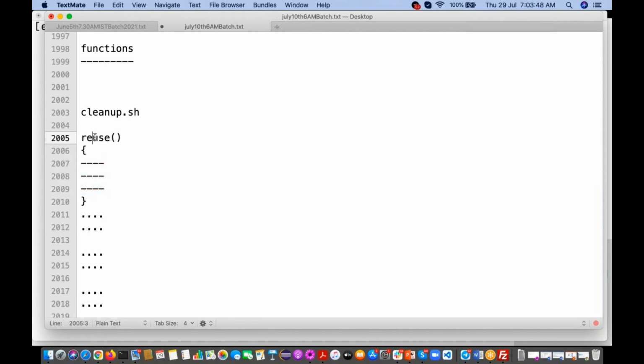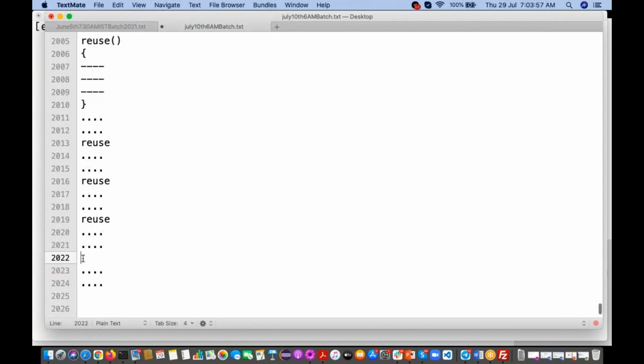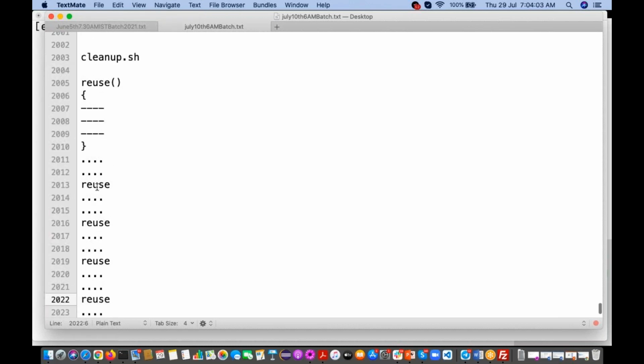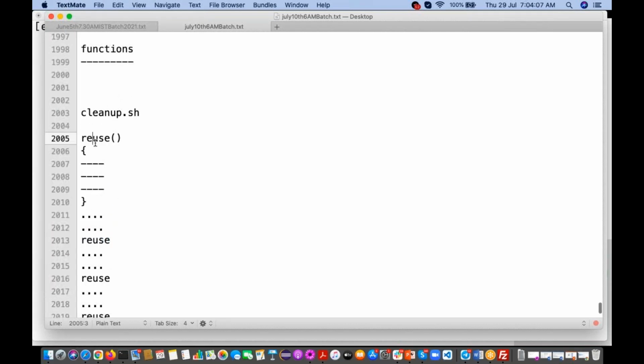So how to call this function? Very simple, guys. Whatever the function name is, just keep that. Wherever you want to call that function, keep that function name, so that once it comes here, it will execute. In shell script, there is no call by value or call by reference. Okay, it's a very simple function.